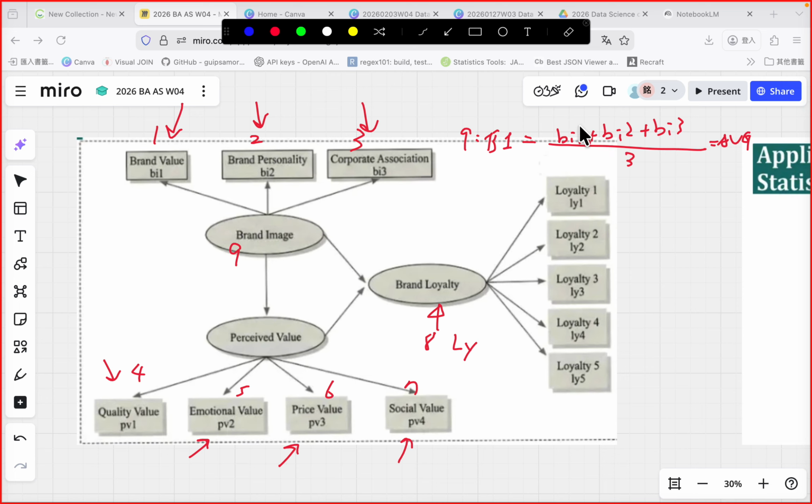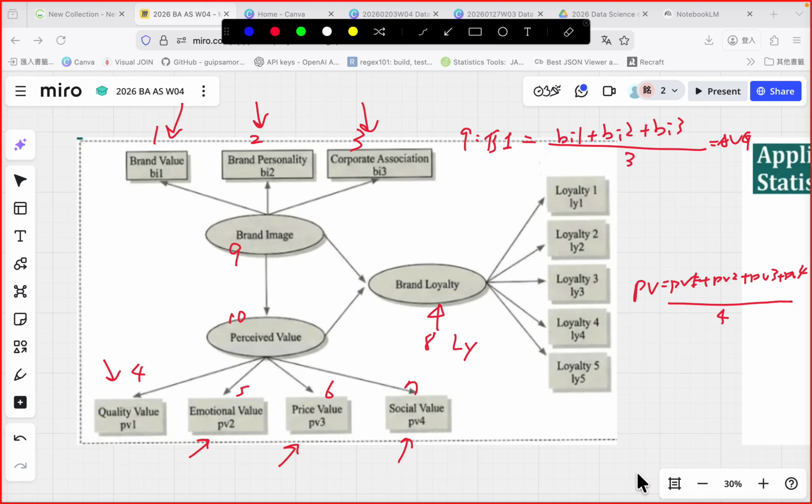Sum and then divide by 3 because there are 3 items. So you have to create the BI score and then the one for perceived value.